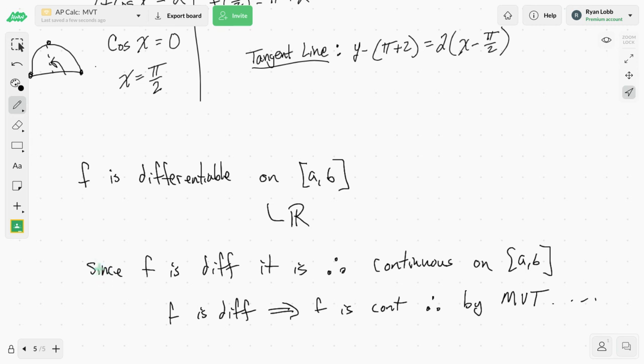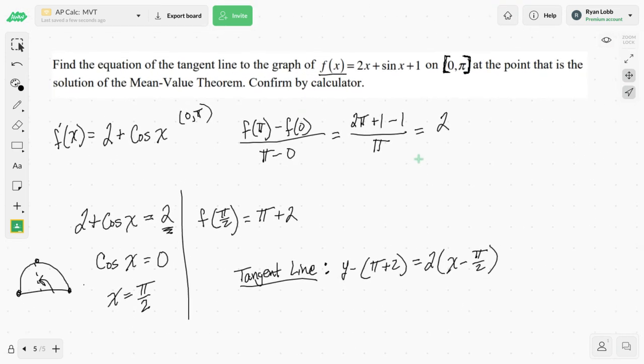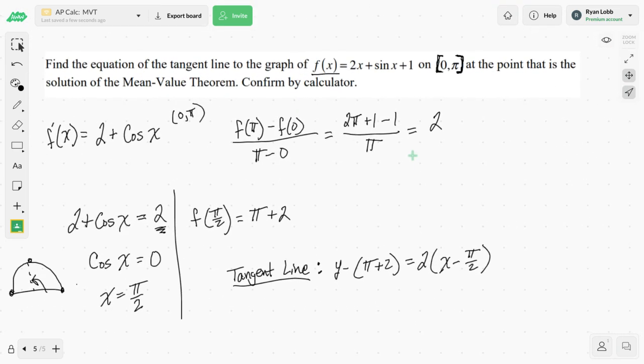So check this out. Initially, it's pretty straightforward here. This is going to pop up, and we'll practice some more in different contexts. Table of values, this kind of thing, where you're asked to show why maybe the derivative has to exist on an interval to be a certain value. And it's because, well, if you have a table of values, you can find the slope between endpoints of values.